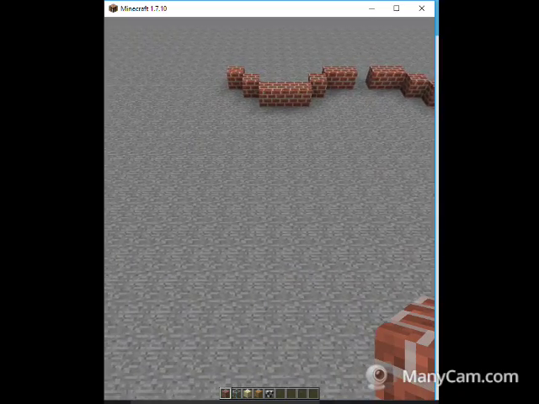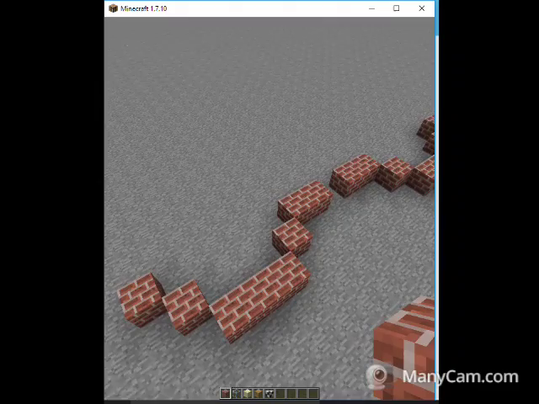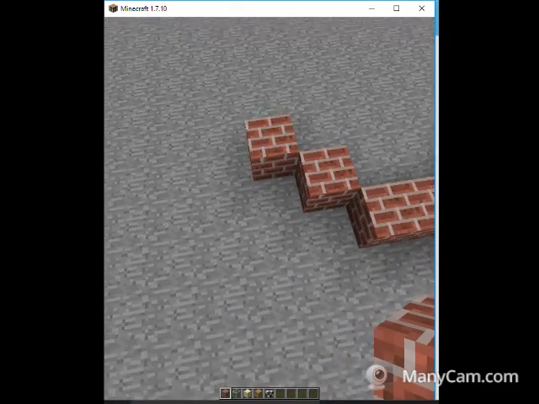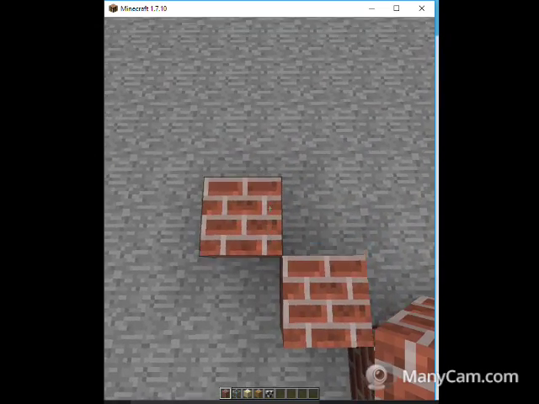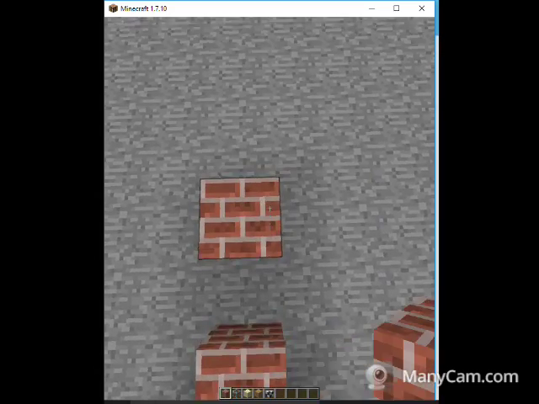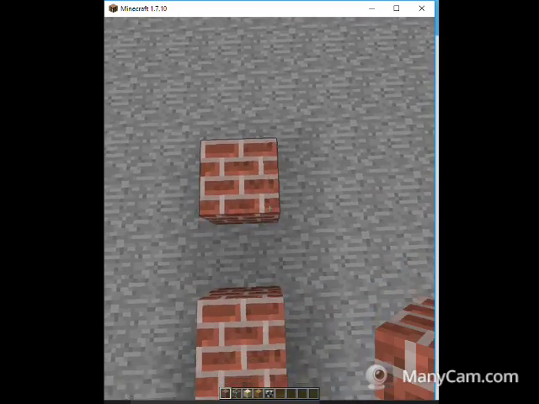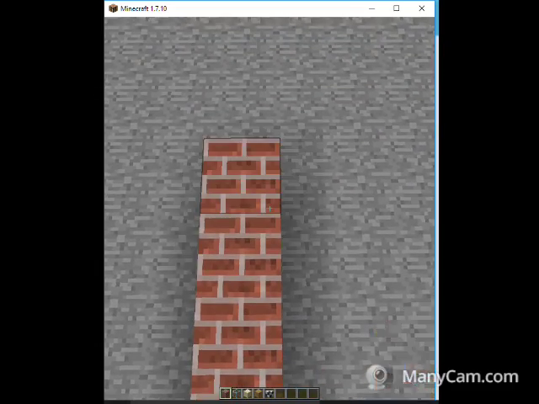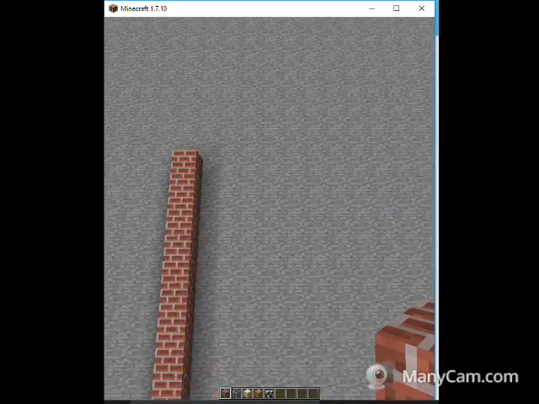So now, guys, to make this a square, we know that this one section is 17. And the first block there, so extend it this bit back by 16. So 1, 2, 3, 4, 5, 6, 7, 8, 9, 10, 11, 12, 13, 14, 15, 16.